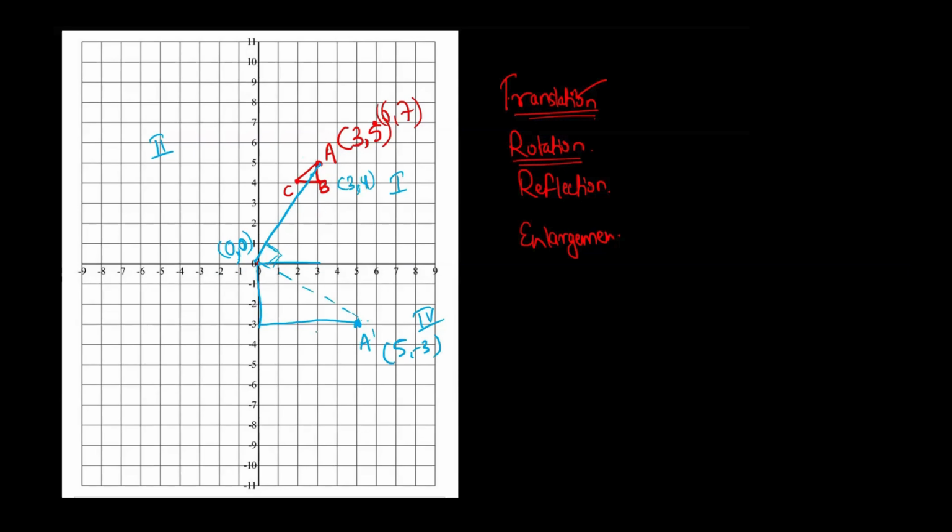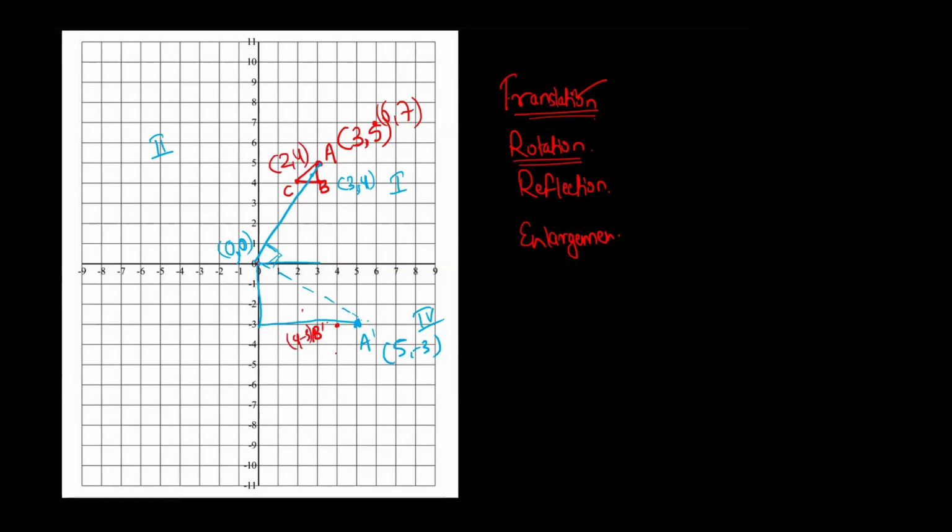So what will be the B coordinates now? B dash means after doing 90-degree rotation. 3 here and then 1, 2, 3, 4. So you're going 3 down and 4 to the right. So what will be the coordinates? That's gonna be your B dash, isn't it? And what will C be? C is 3 and minus 4.